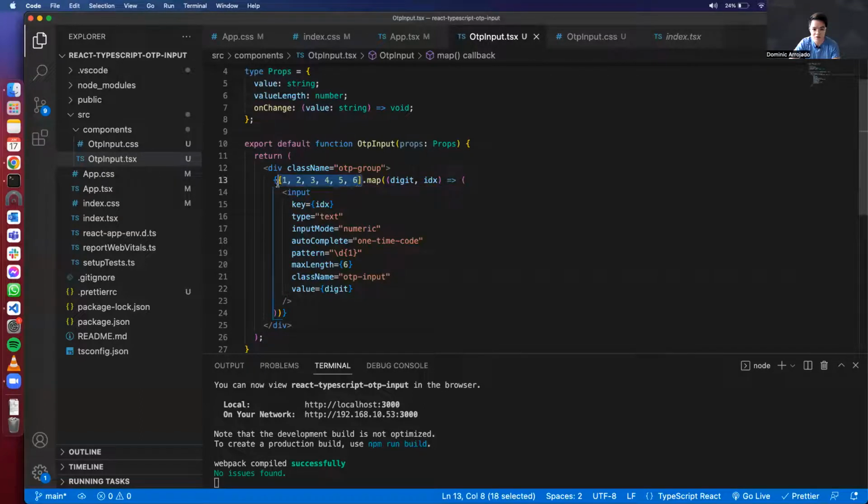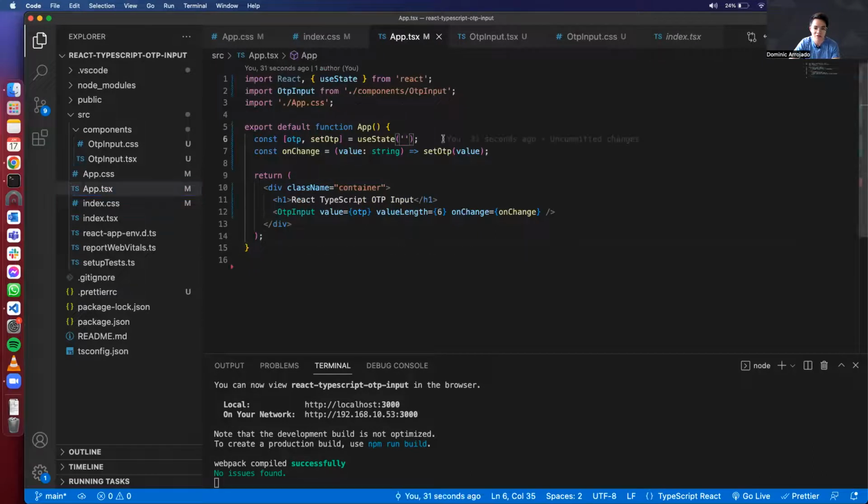We want to change this hard-coded array into an array depending on the value. For example, if this is 1, 2, 3, 4, 5, 6, then we should construct an array that is 1, 2, 3, 4, 5, 6. The same goes for other values.